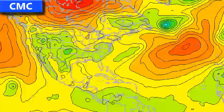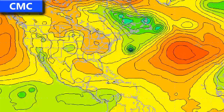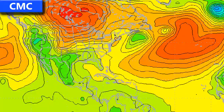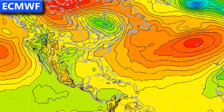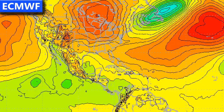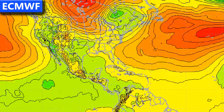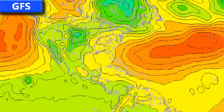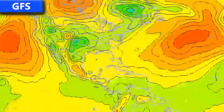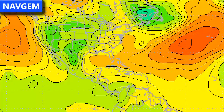The CMC forecast takes 91L towards the north, just offshore of the US east coast, potentially developing it into a tropical storm before moving out to sea and turning extratropical. For the eastern Pacific, it shows another storm forming eventually. The ECMWF has Gill moving west and another storm forming — maybe even two storms towards the end of that run — with no mention of 91L in the Atlantic. The GFS shows a tropical wave in the Atlantic moving west past the Cape Verde Islands but not developing far; Gill moves west and another system forms near Mexico.